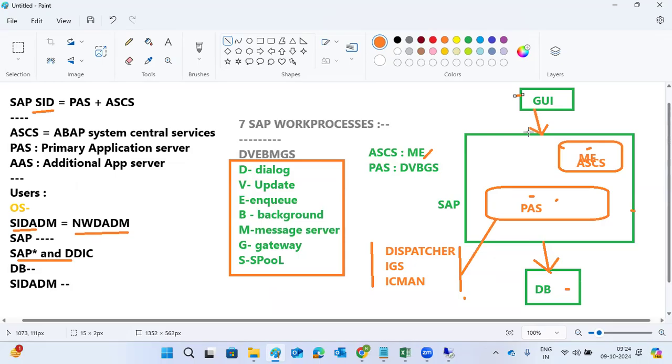It's not that I have done the installation and it's finished. Installation is also important, but it's not as important here. The administration topics are the very important ones here.